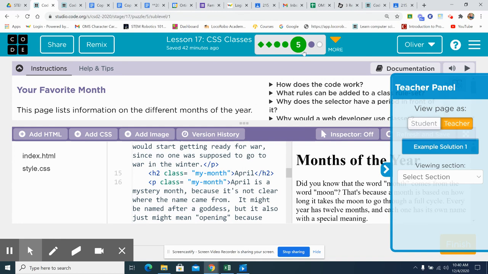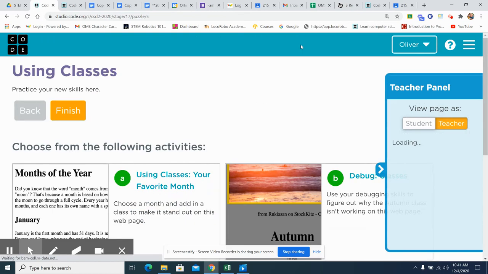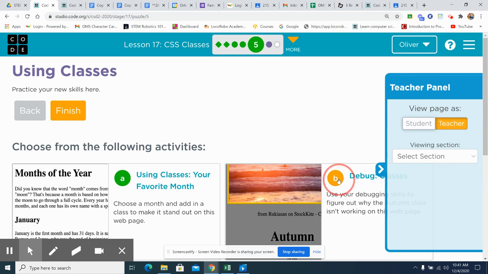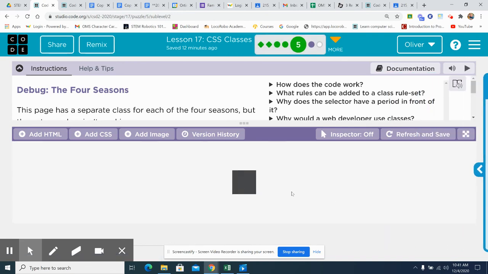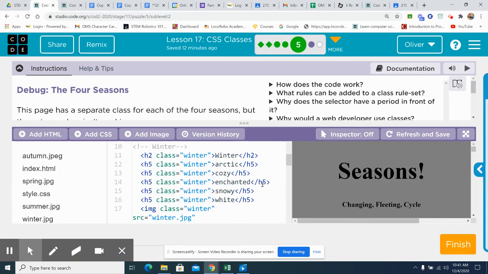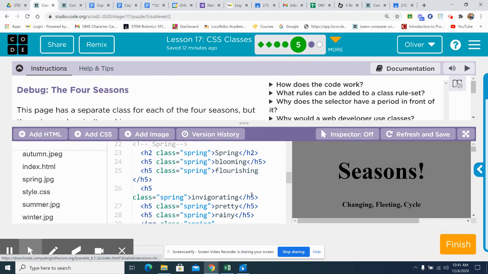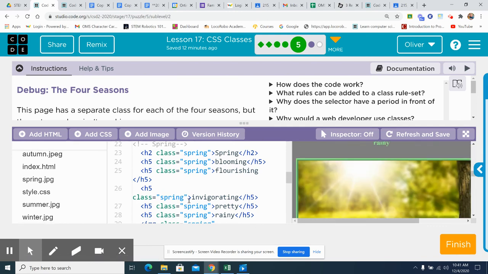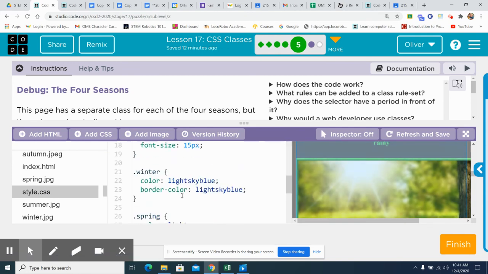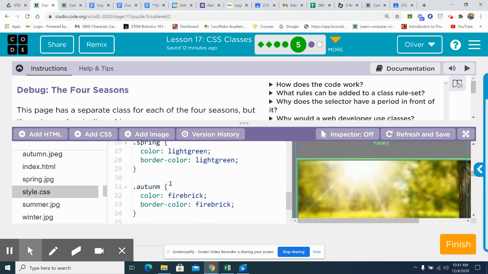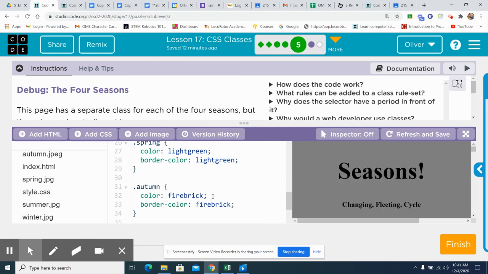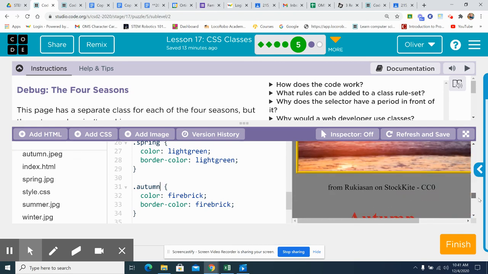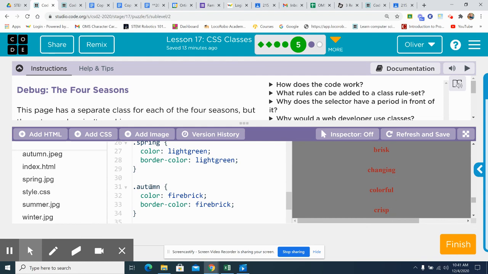So if you hung on long enough, you will know now that you can go to debug, the autumn one, and you'll learn that if you watch this long enough, you will get the secret. So autumn in your style sheet, autumn should be MN, not NM. Let's look down here at the bottom. Bottom is autumn, and we got red. That's all we had to do, change the M and the N.